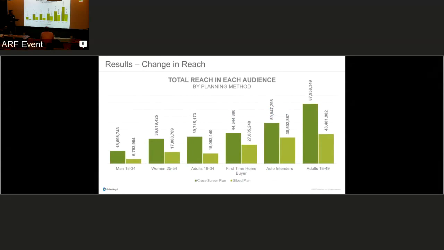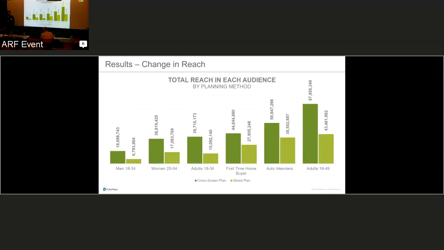Yeah, and also how many of them were first-time home buyers that are also adults? Oh, so good question. We did each of these things very, very separately. So we basically ran through the whole process for home buyers, ignoring everything else. That's a fair question, and we got some stuff on that. Stay tuned. The overlap, I can't actually confirm. In fact, I would be surprised if absolutely everybody in the siloed plan was reached in every case by the algorithm, because the algorithm's looking for those really cheap opportunities to find more people, and it may therefore forsake some things that you might otherwise think you might want to buy. So there's probably, but it's pretty marginal, the difference.